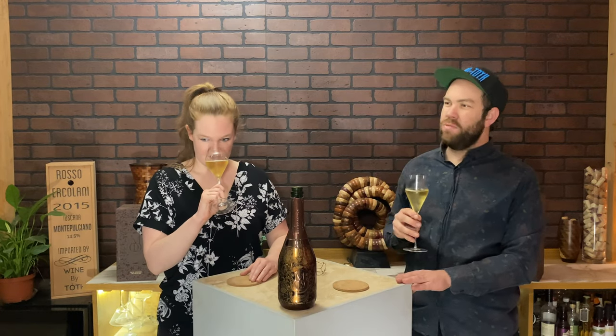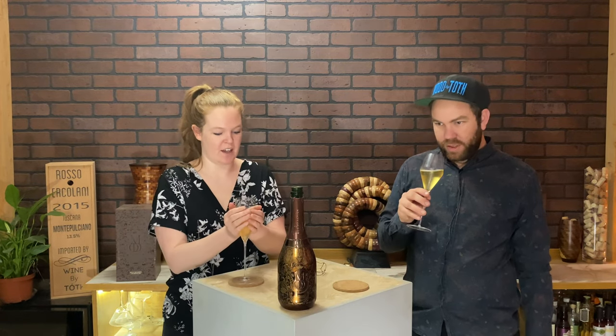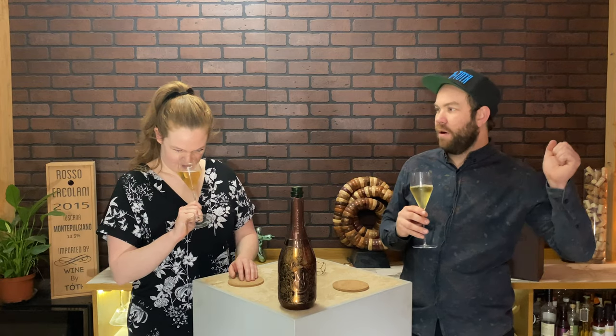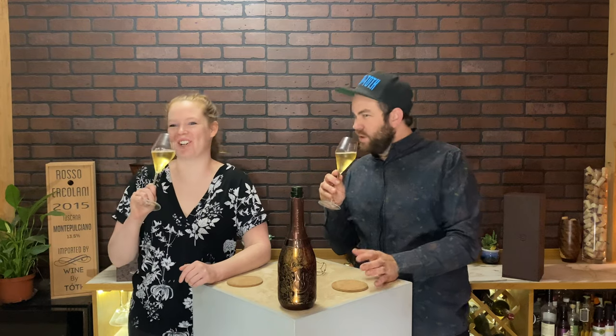And then there's almost like a burnt char or something. I'm kind of getting a burnt, smoky, charred thing. There's something charred — it's almost like when you leave the char on the barbecue grill and you open it up the next time you barbecue. Yeah, that type of char. The leftover char.